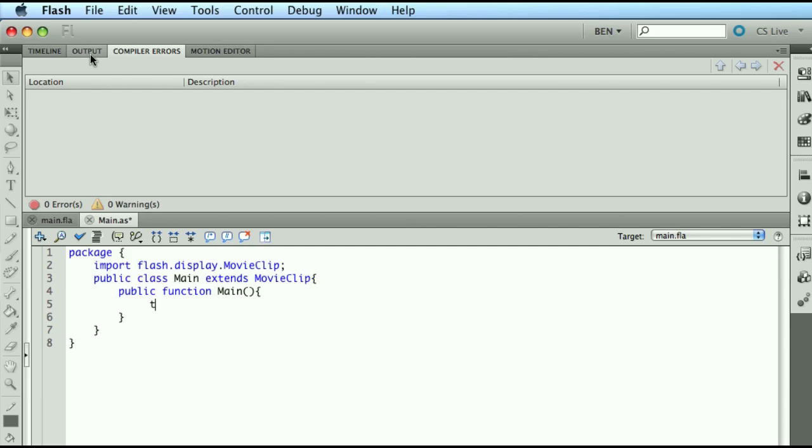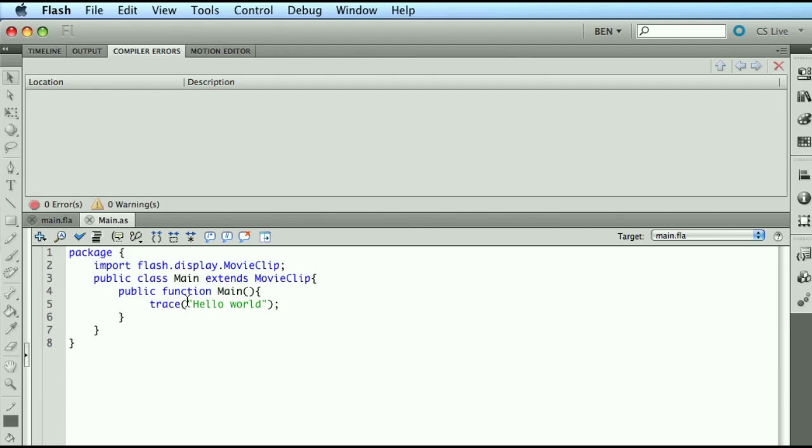And the way we do that, we're just going to type trace. We're going to open a round bracket. And we're going to press Shift, comma, to create a double quote. And we're going to type, very cheesy, hello world. Close our quote, same type, double quote. Close our round bracket, and then put a semicolon here. And that's all we really need to be able to run our first application.